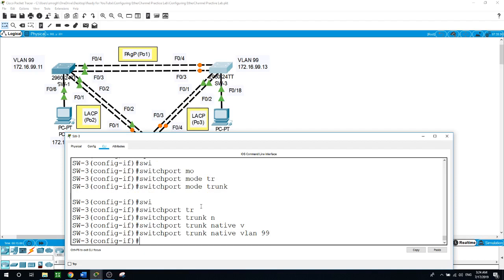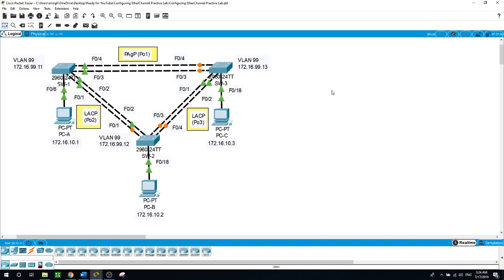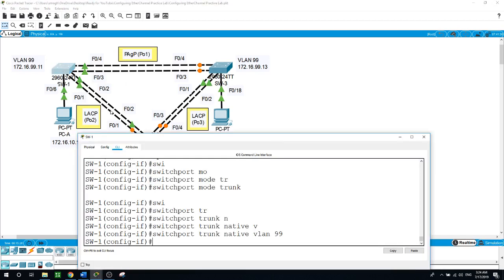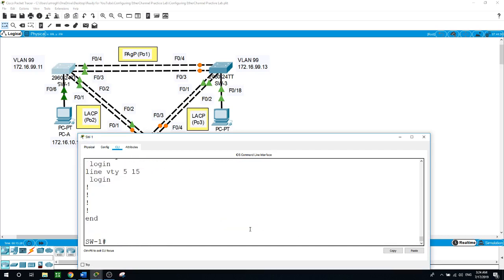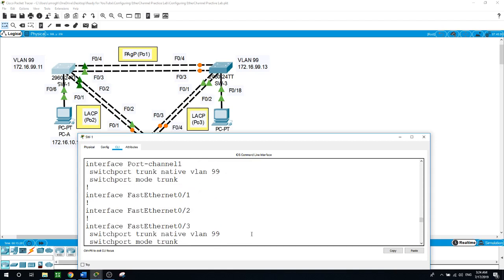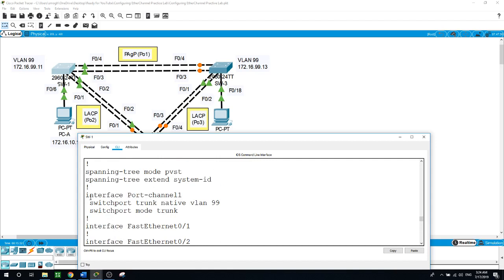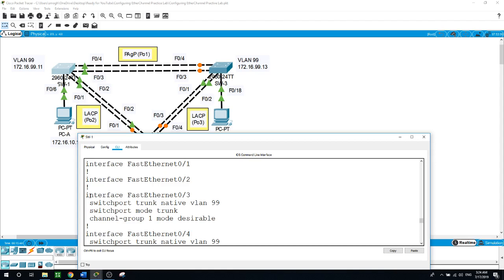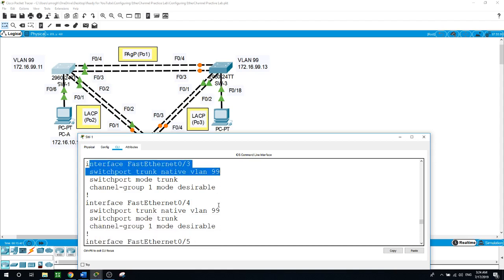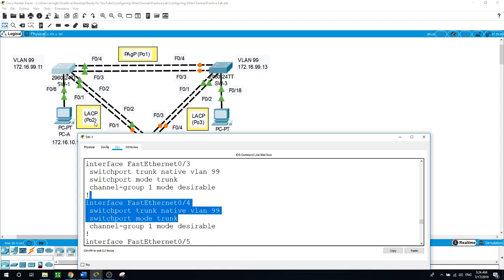Now let's verify that the ports are configured as trunk ports. I will issue the command show run on switch 1. As you can see, what we did here is telling us that we configured the port channel as switchport mode trunk and native VLAN 99, and it affected ports Fast Ethernet 0/3 and Fast Ethernet 0/4 on switch 1.